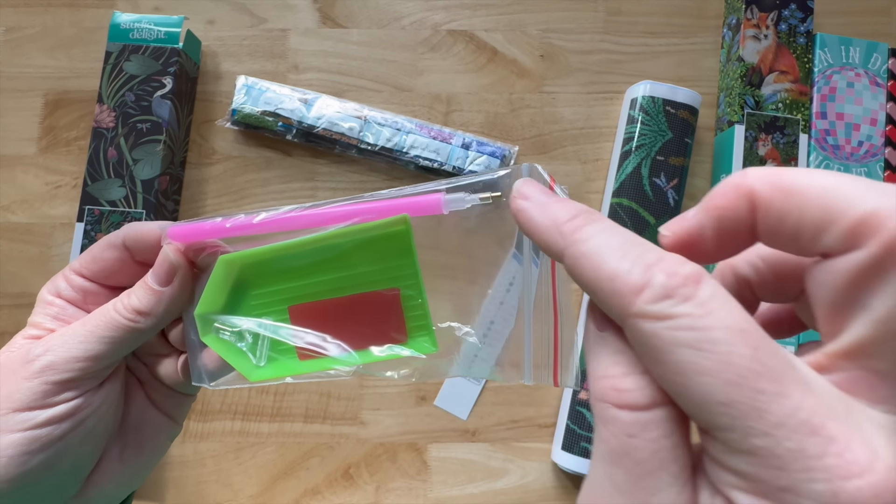I want to know what you think, because I'm figuring out how I feel. With the diamond paintings and this tumbler — yeah, it's going to sparkle. Studio Delight overall: the pricing is great, the quality is there. Other than wishing they'd list centimeters and maybe add some canvas branding, I'm okay with everything. A clean white or black border is fine by me. I really did enjoy opening all of these with you guys. I'll have links to each painting down below.